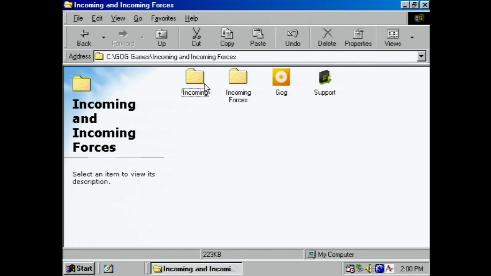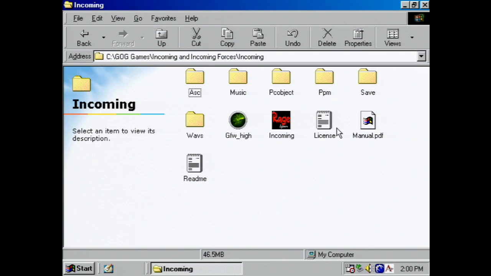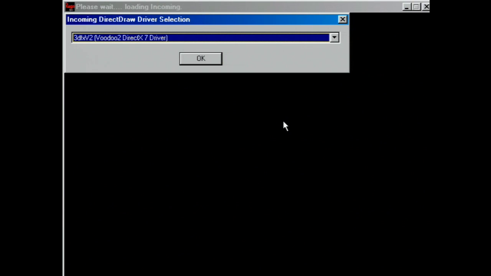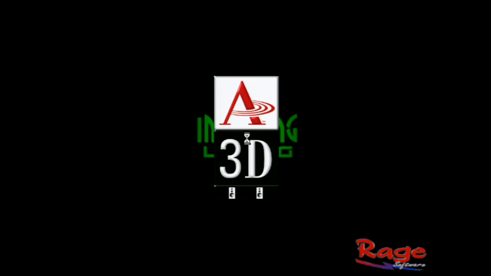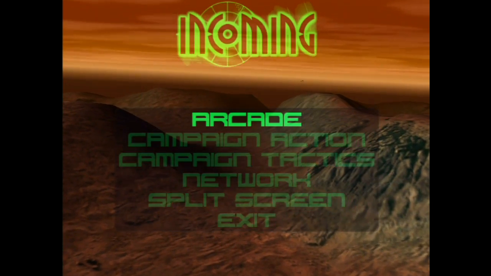Okay, so here are the games. We're going to go into the incoming folder, and there's an executable here. So let's run that. Just going to turn the speakers off. So we're selecting the graphics card. I'm going to go with my Matrox. So it picks up the Oriole Vortex 2 sound card and enables the 3D surround sound. And here we are, so the game works. Unfortunately, no music. So let's just quickly start the game.